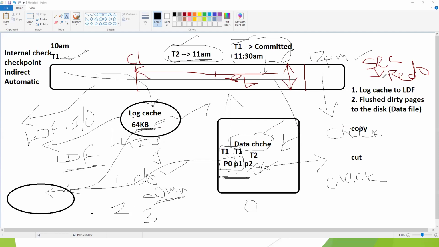But here we don't have this concept on the primary. The reason we are flushing the pages is by using the checkpoint, right? Checkpoint will make sure of updating the data pages from the memory to the data file. So by using the checkpoint process, that is the background process, it will write all the pages to the data file. That is the only process that we have. Well, yeah, that is the checkpoint. We have something called lazy writer. I'll come to that point. But any questions on this checkpoint or any clarification?